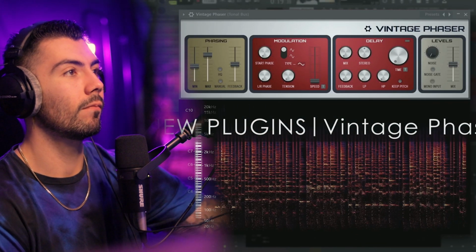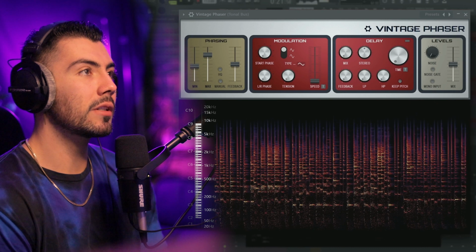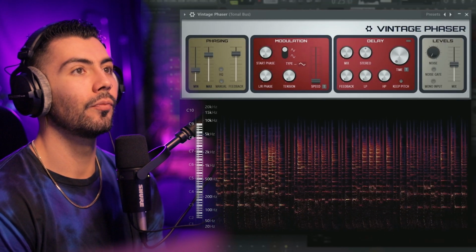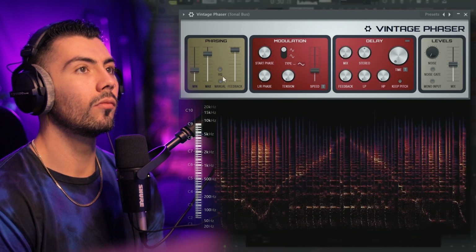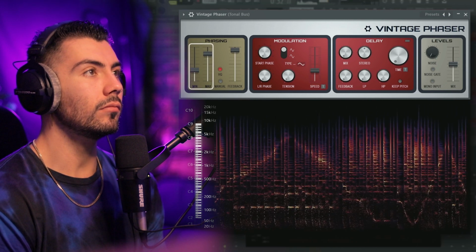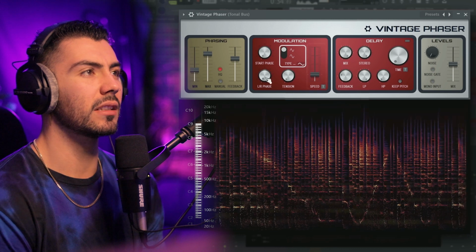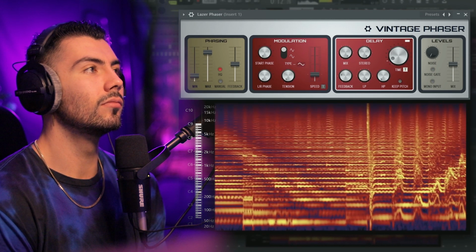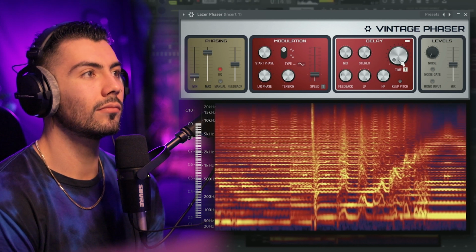Vintage Phaser. Our newest addition to the Vintage plugin series is the Vintage RC20 Phaser. Everyone's got to have one nowadays. Modeled after the popular small stone guitar pedal from the 1970s. You can set your modulation range with these two sliders and change LFO shape and speed in the modulation panel. It's got a built-in delay unit too, for that characteristic retro ambience sound.